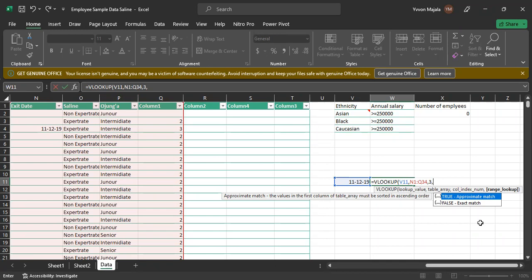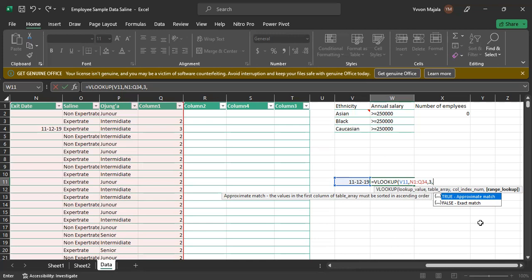As we have said, an approximate match is for something that cannot be exact, like the number of sales a salesman can make in a month, because they differ. This month, the salesman can make 1,500 sales. Next month, 2,000 sales. The other month, 50 sales.